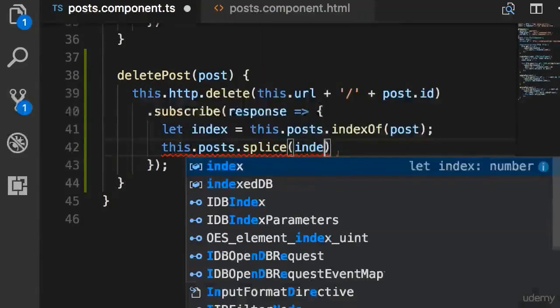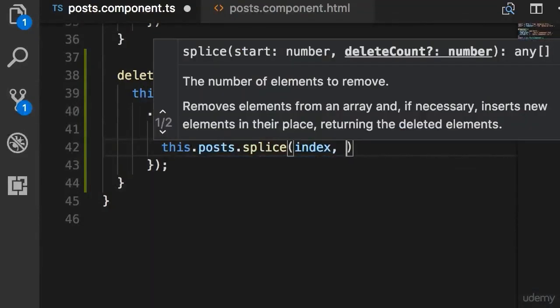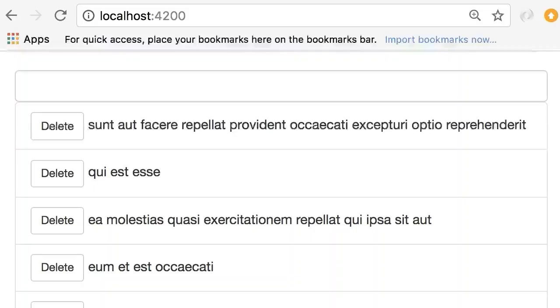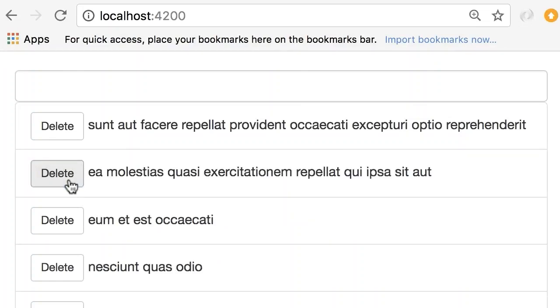We go to this index and delete one object. Save. Back in the browser. So now I'm going to delete the second item. Beautiful. So now that you have seen all the CRUD operations, that is create, read, update, and delete, next we're going to look at more details about working with HTTP services.